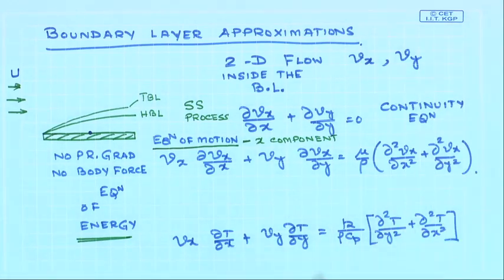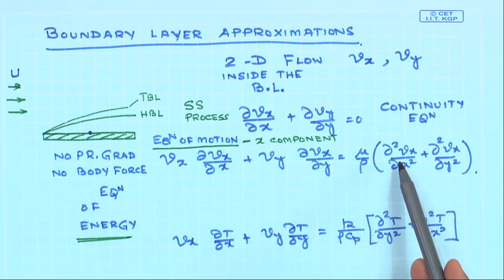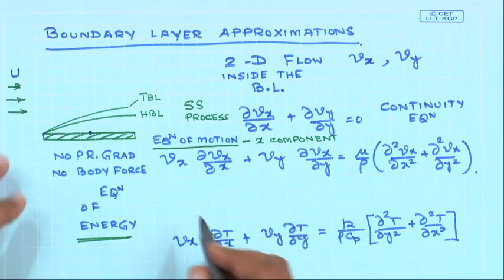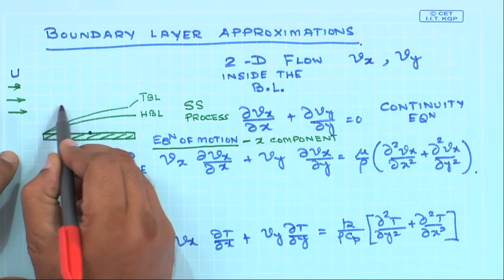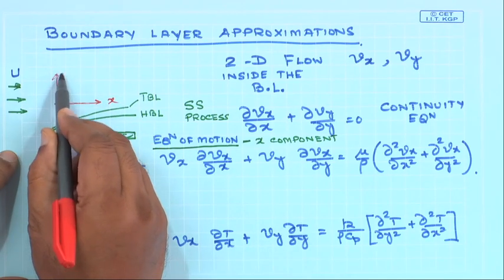But before we solve that, let us see if we can reduce these equations, if we can get rid of some of the terms based on physical understanding. Is this term small compared to this, or is it small as compared to the second term, and so on. So let us first heuristically try to see what is happening. This is my x direction and this is the y direction.